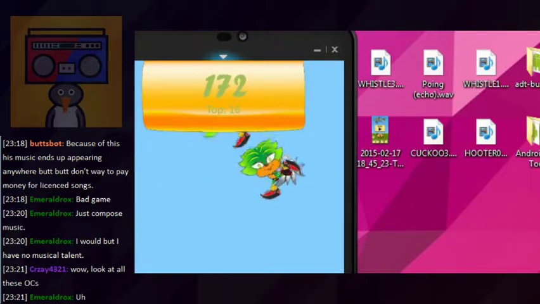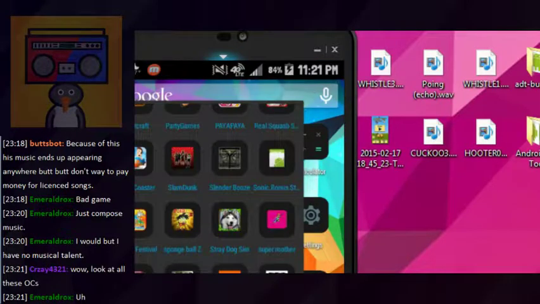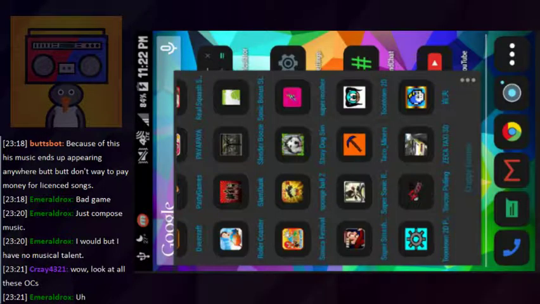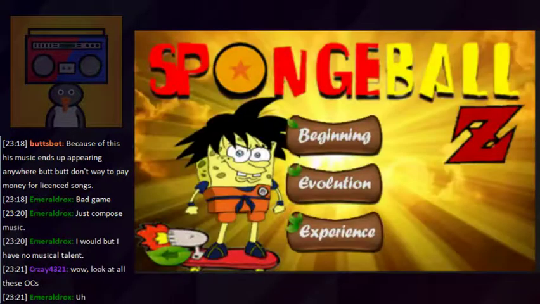I guess we should see what happens when I tap a bomb. That happens. I'm not going to play any more of that. So yeah, that was one of the worst yet. Although, SpongeBall Z could give it a run for its money. Also, I think I accidentally didn't do portrait there, but I think you got an idea even without that. And yeah, SpongeBall Z. Do I need to say anything else?